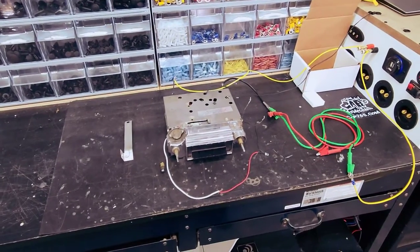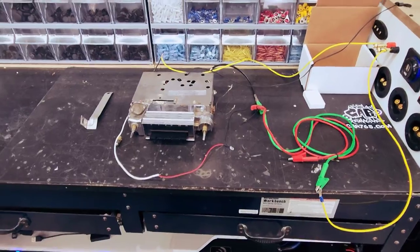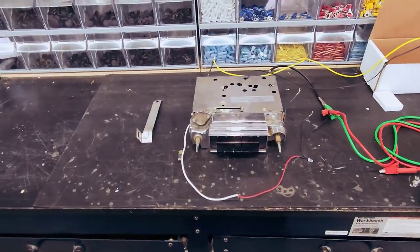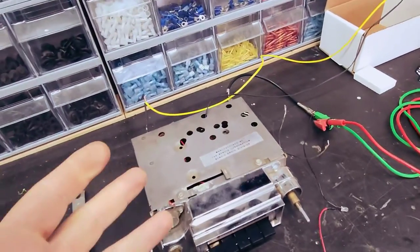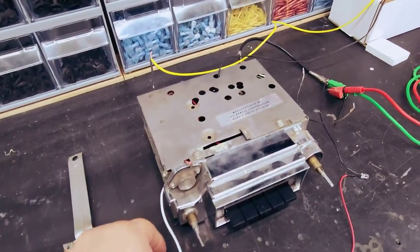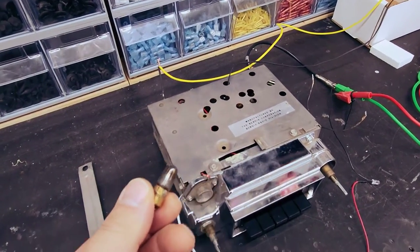So before we put the radio and everything back in, I really wanted to see if I could get this thing to power up and actually function, because I think it'd look really cool to have this thing glowing like it should. I actually took it all apart. I did get it to work. The bulb here is blown, so I'm gonna have to get a replacement bulb.